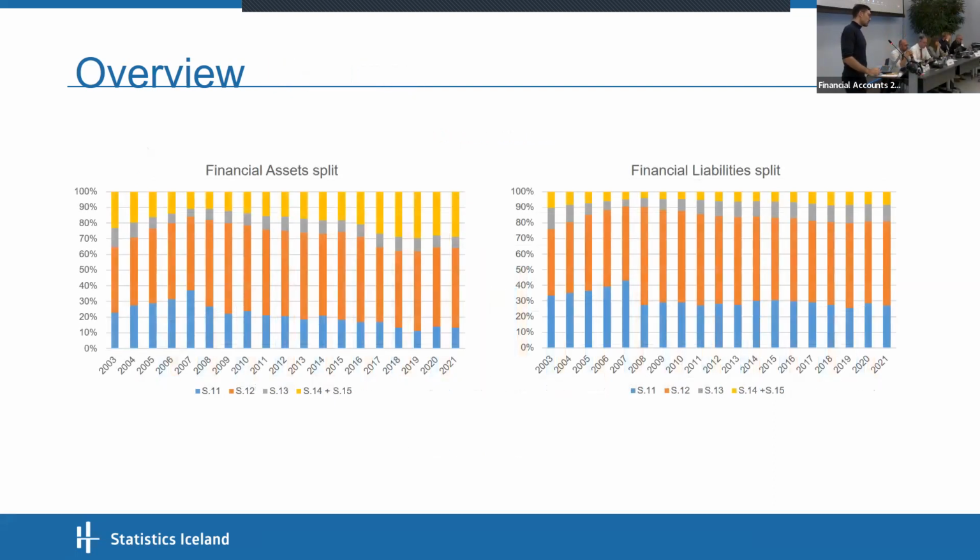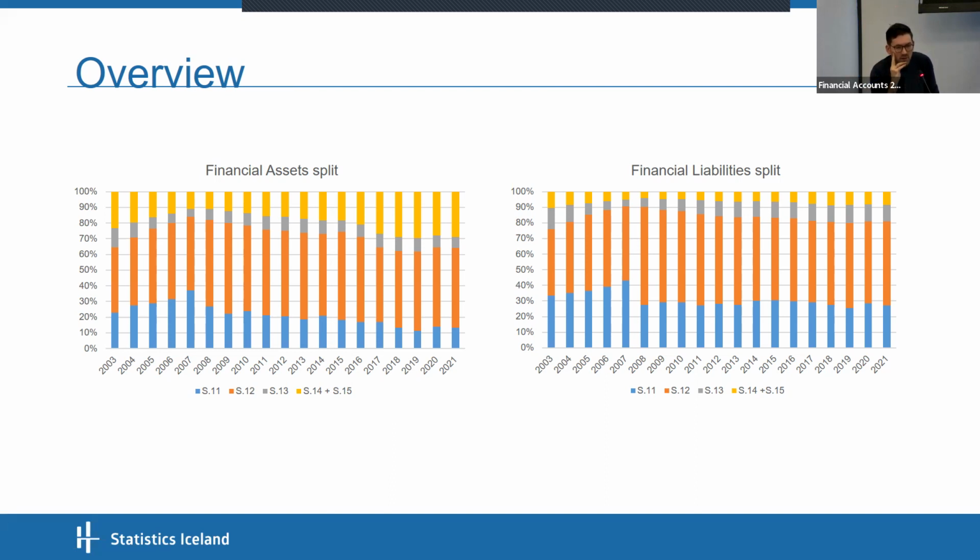And we are also able to, of course, show the makeup of the assets and liabilities as well, and the weight of each sector. Here I'm showing you the weight of each sector, on the asset and liability side, and you can see the change over time. The financial sector, S12, is sort of half. It's got 50% of everything on both asset and liability side.